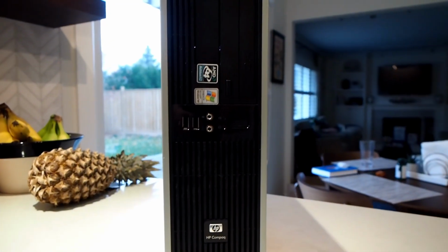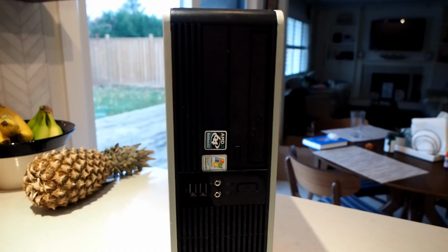So today I'm going to look at an old relic that most people would kind of dismiss in 2020. Now, can this 13-year-old computer still be good enough? Can it still be relevant? Anyway, I'm going to show you some examples of computers that I have and computers that still exist out there that you can still get and use now.